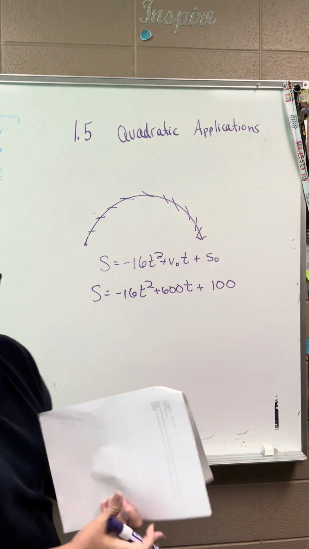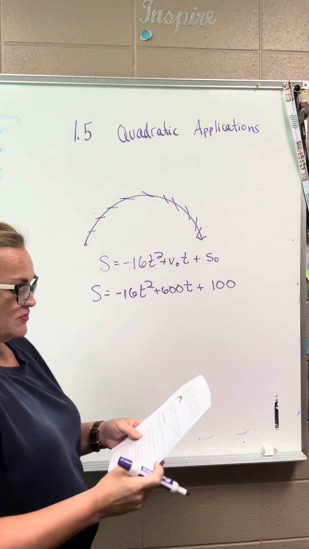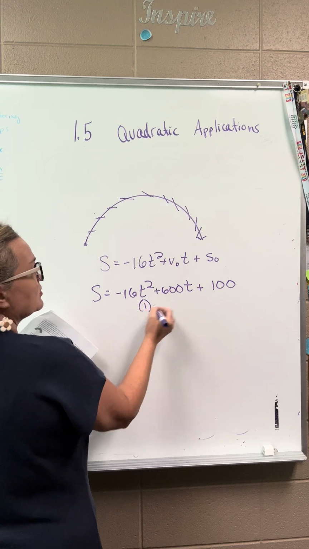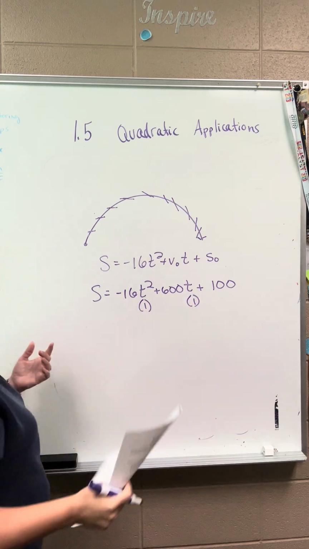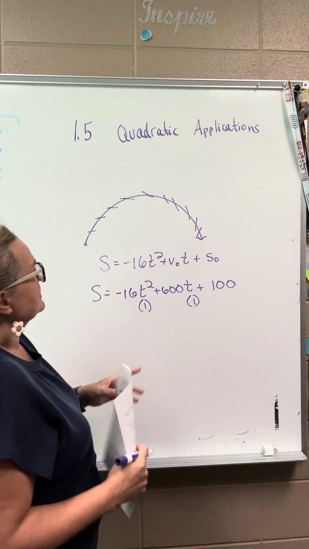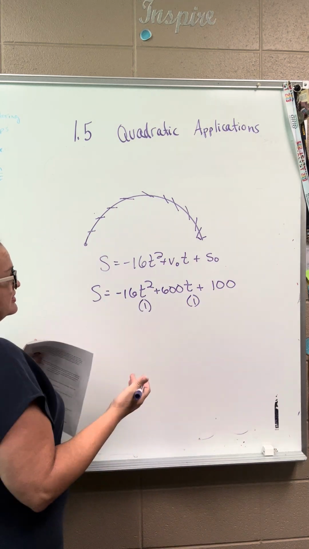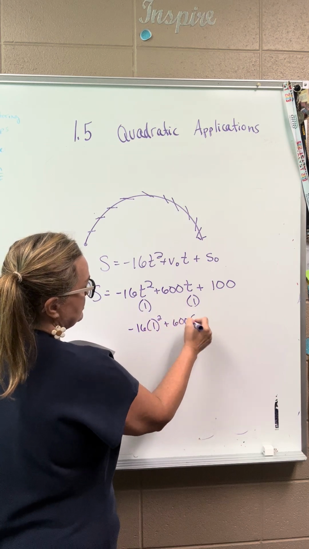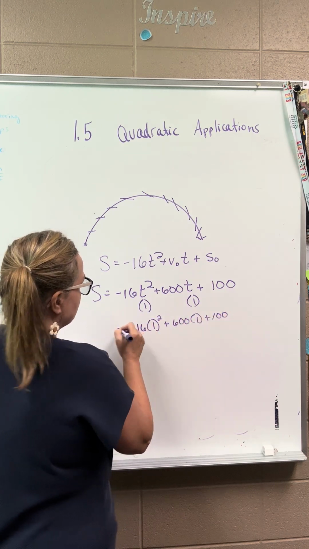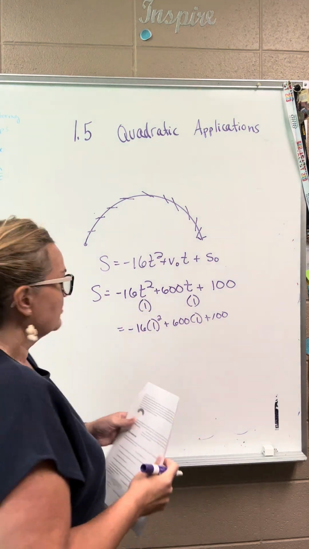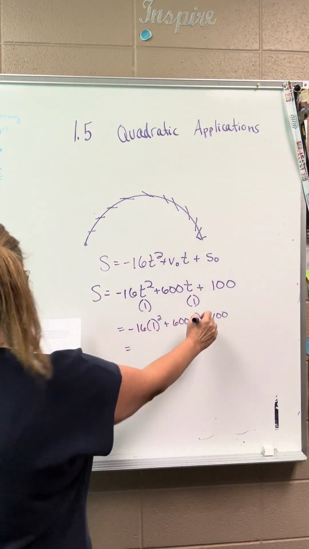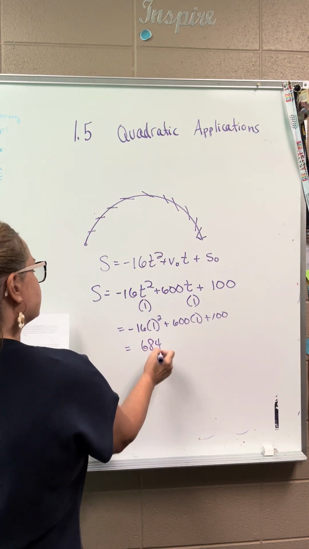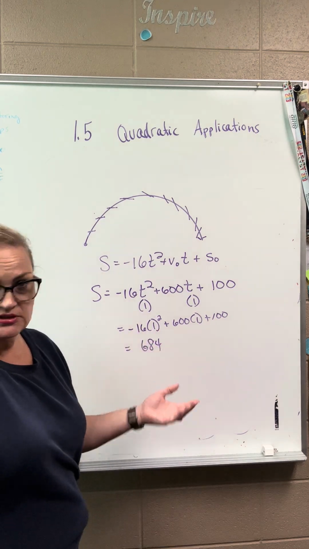So now back over where we were in the notes. Like in the middle of the page, I plugged in 1 second. So we can answer questions like, well, how high is the cannonball after 1 second? How high did it get? Just 1 second in. It's pretty fast, right? -16 times 1 squared plus 600 times 1 plus 100. Plug that in your calculator, boom, right out. We can just do that all without algebra, and that comes out to be 684. So 684 foot from the ground is our answer.